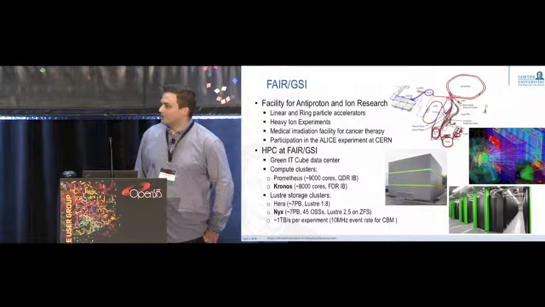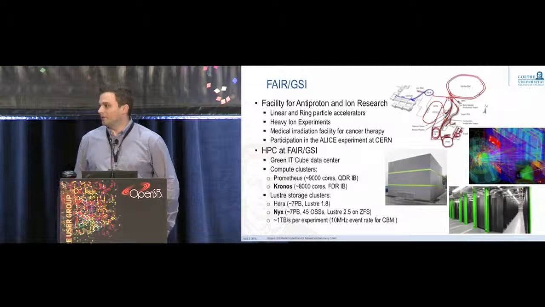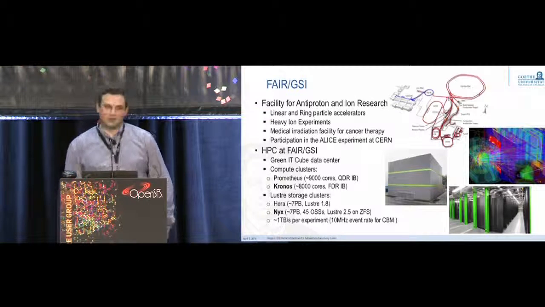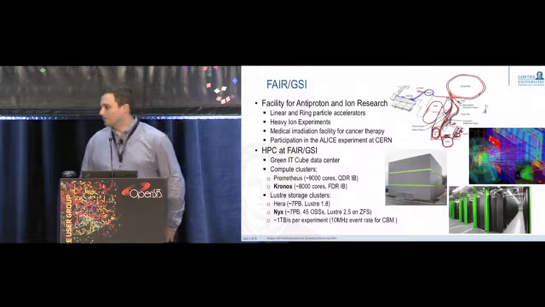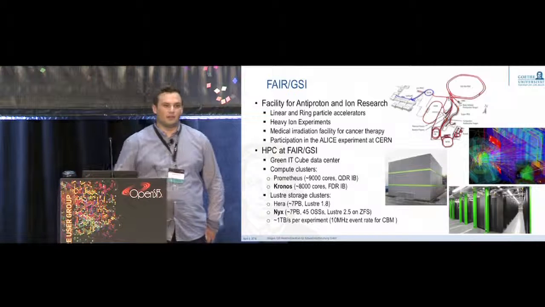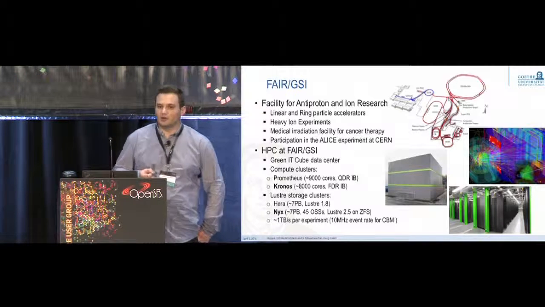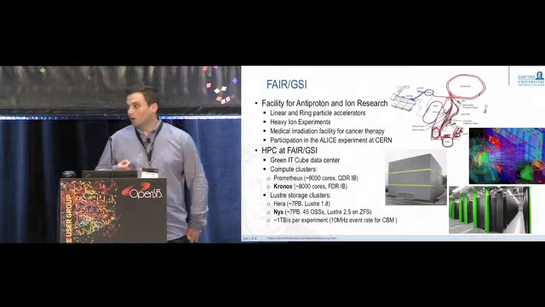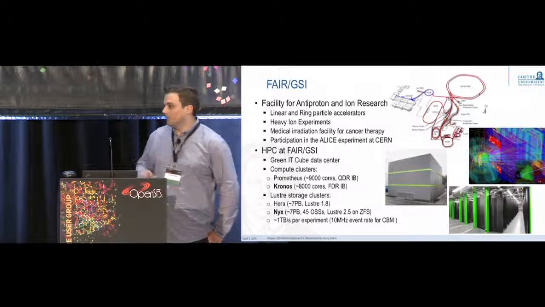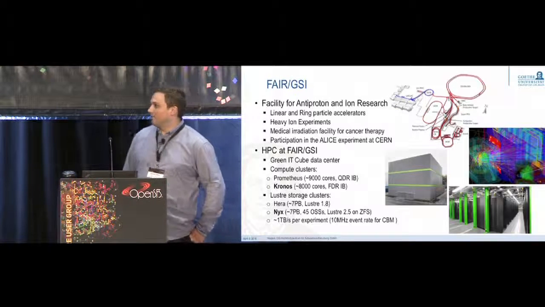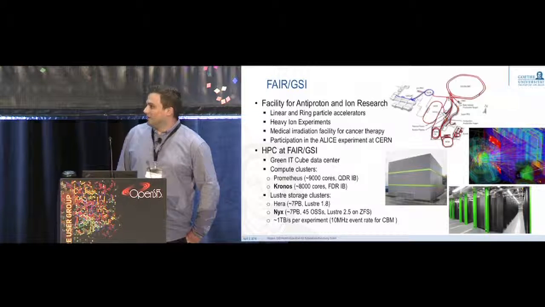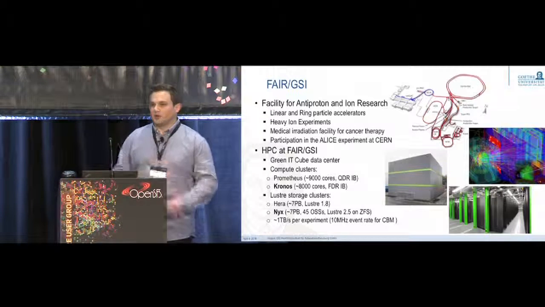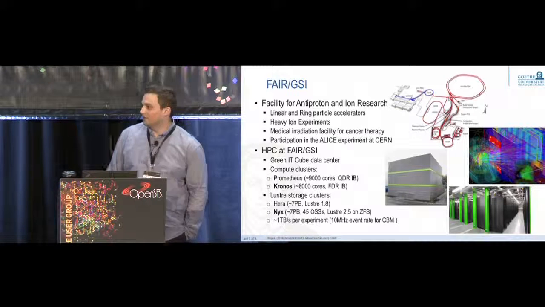And with some new upcoming experiments that are going to deliver raw data in throughput of about 1 terabyte per second, they will require the Lustre I/O of 1 gigabyte per second when they are done with the event selection rate. The event is pictured here. It's a reconstruction of a collision that's happening in the detector.